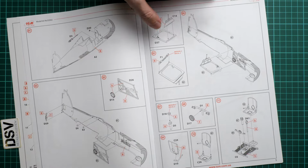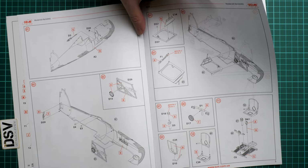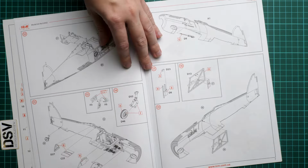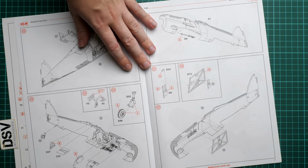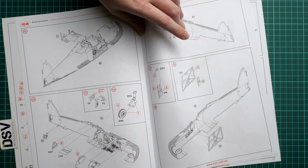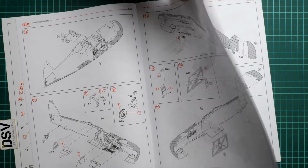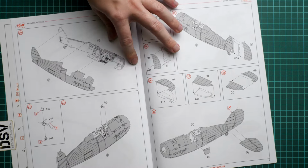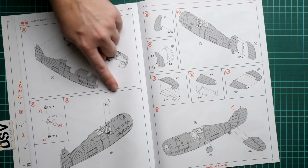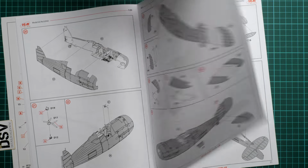And of course the assembly process starts with the fuselage. So here we work on the cockpit area. So it means the cockpit walls, and also you can see the cockpit floor and pilot seat being assembled. So as I said before, I think the seat belts are a must-have in this scale, because they will be visible even with the closed canopy. Next we continue with more parts getting into the fuselage, and then the fuselage gets closed. Here, by the way, you can see the gun sight assembly and installation. And then we continue with the rudder, tail wings and elevators.